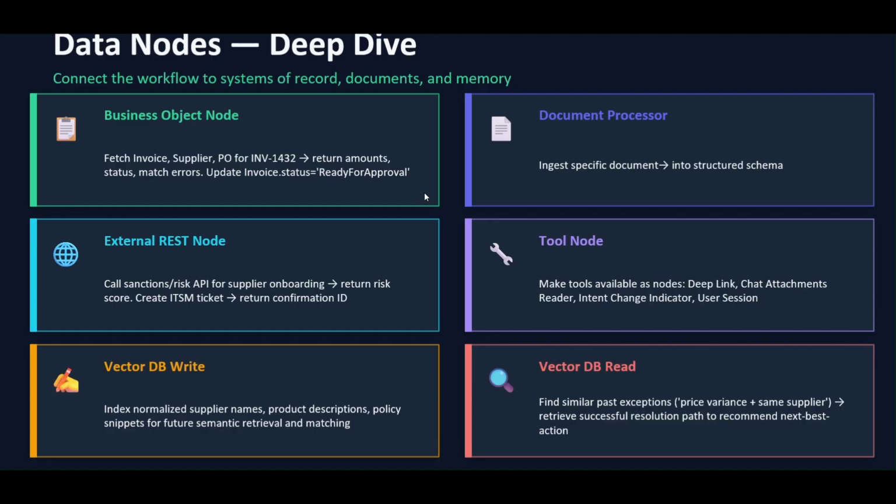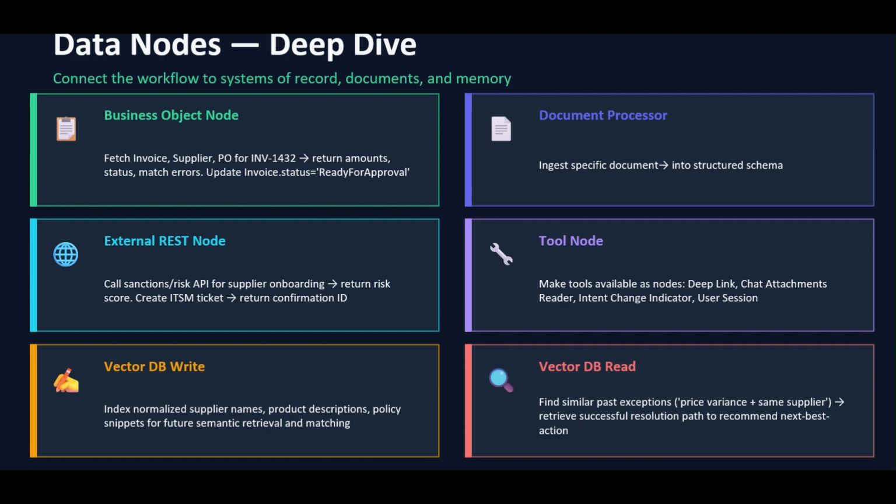So these are 6 nodes, and I would say 9 or 10 distinct jobs which they will do. And we will see, sometimes what happens is that we use a business object node to trigger some other systems, which should not be done, right? It should have been an external REST node, and we have used a business object node, and that creates an issue. So these kinds of things may happen, and that's why it is important to understand in which scenario these nodes are helpful and what actually they do within a workflow agent.